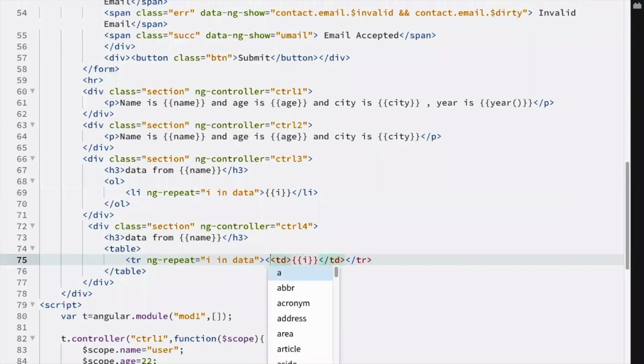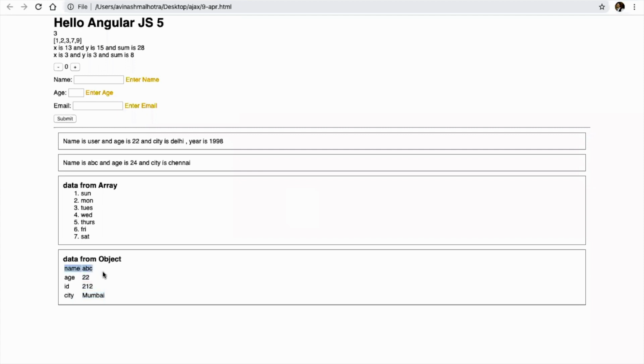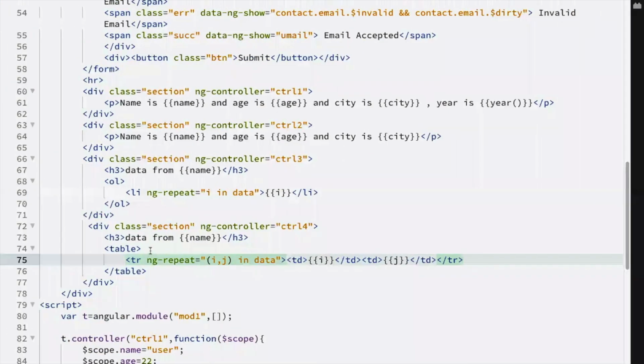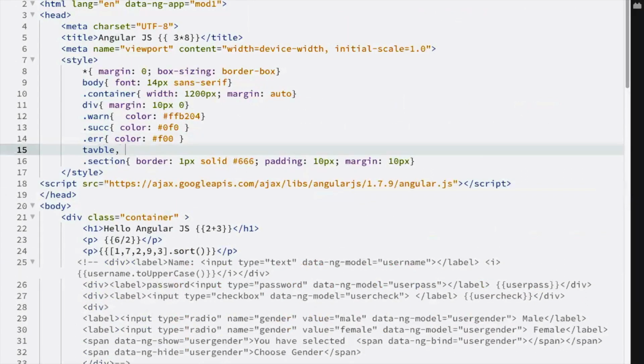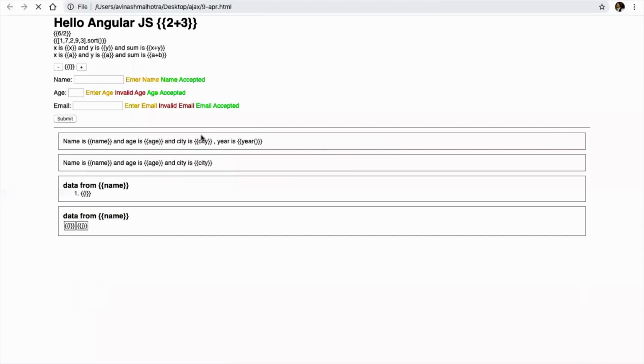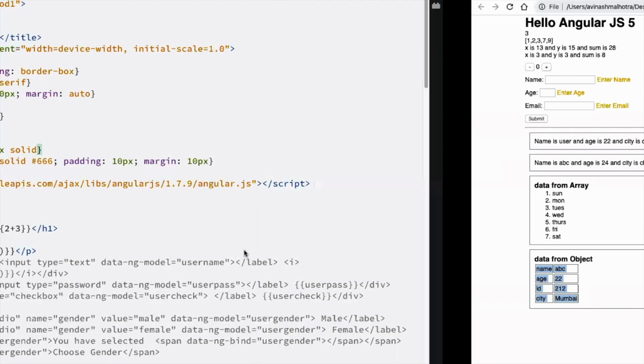And if you also want the index, then first type i, then type j, and use two arguments, i comma j in data. Now what is i? i is the key, and what is j? j is the value. So this is the table with data from object.